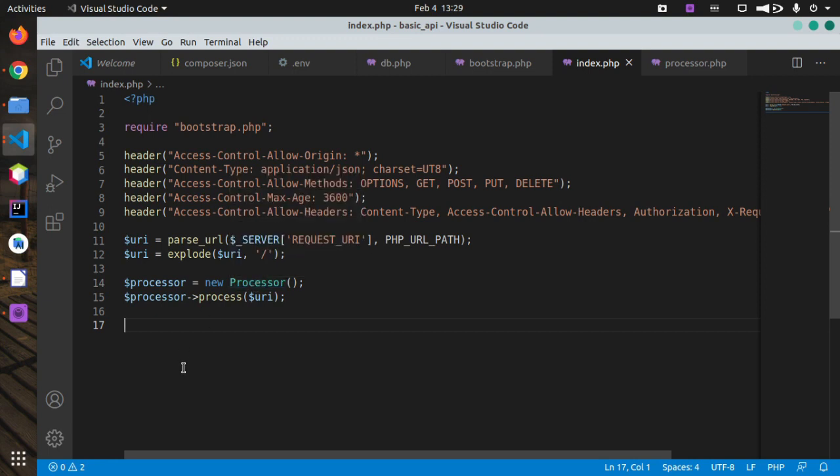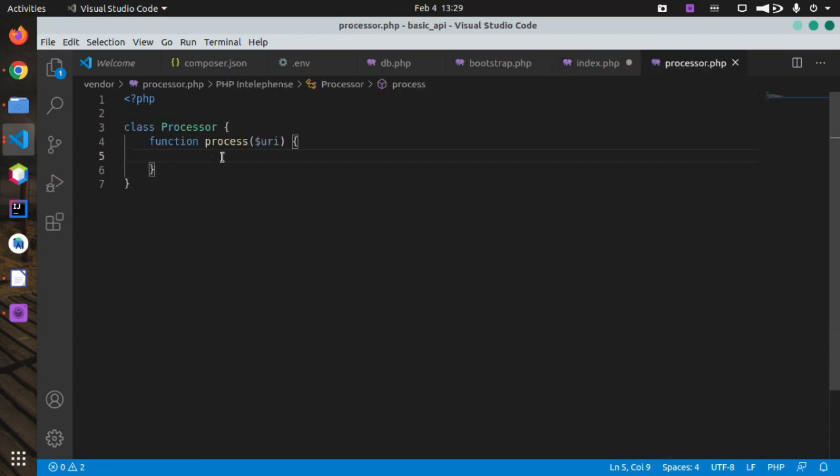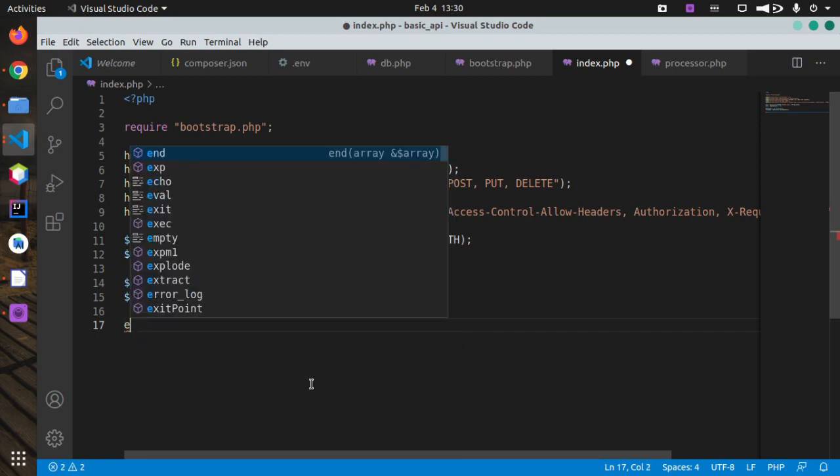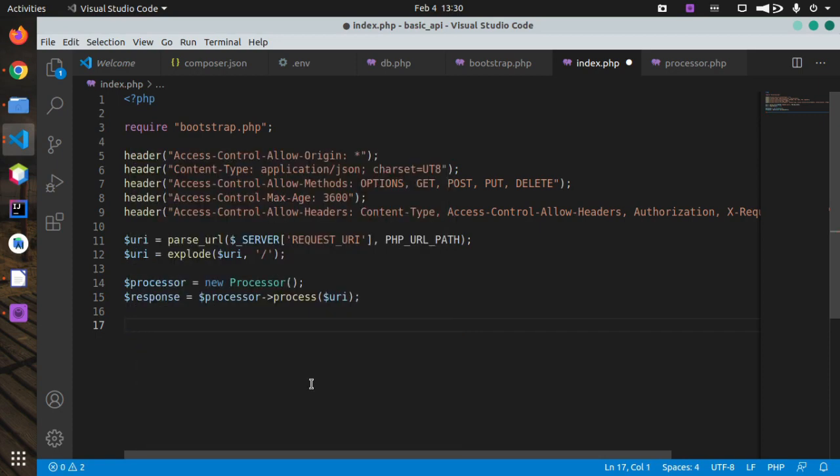And of course, we should have here a response, since this process function is going to return a response. And what we'll have to do is just echo the response, as well as set the headers of the response, because the response might have a successful header or a failed header.